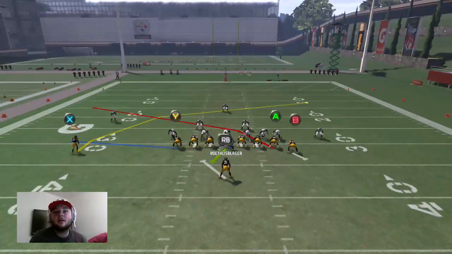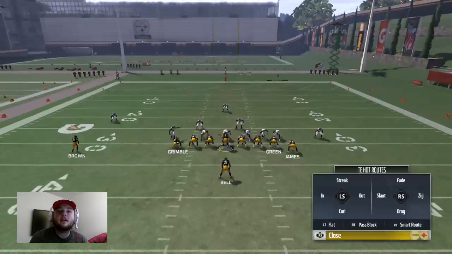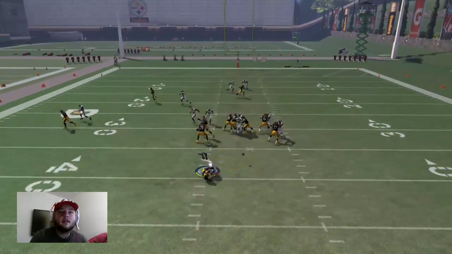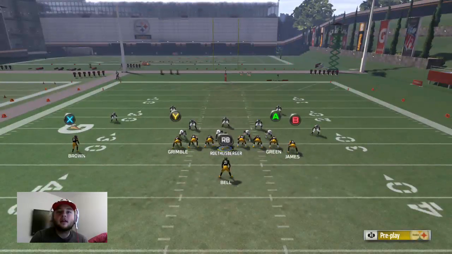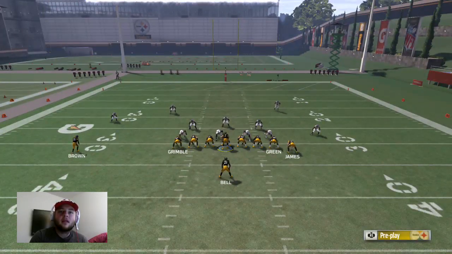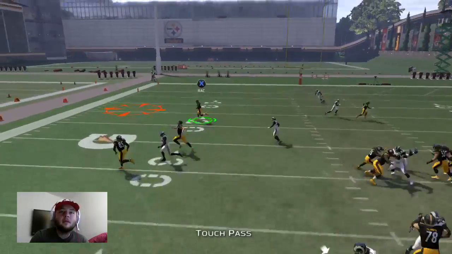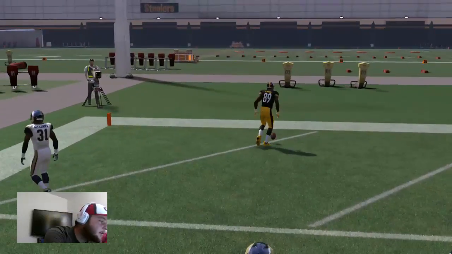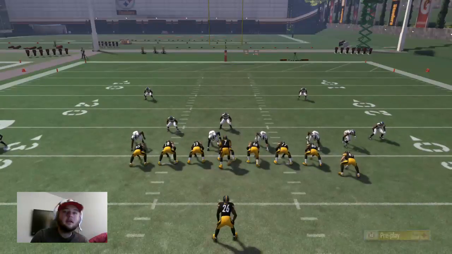So one thing we could probably do to try and keep that block release from happening is slant green and then drag James. Yeah, that kept the block release, but we got sacked anyway. So let's try it again. We're labbing plays as we're filming, so that's always something. Yeah, there we go. See, that's the effect I wanted. I didn't know that was a block release when I was originally looking at it, so now we know.